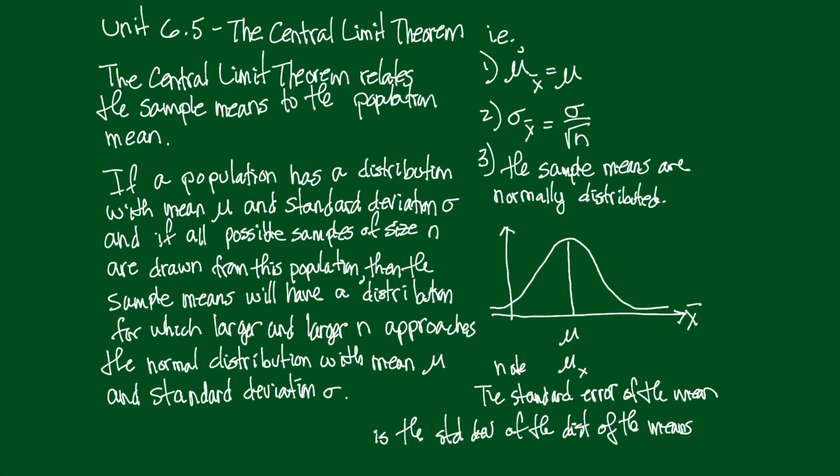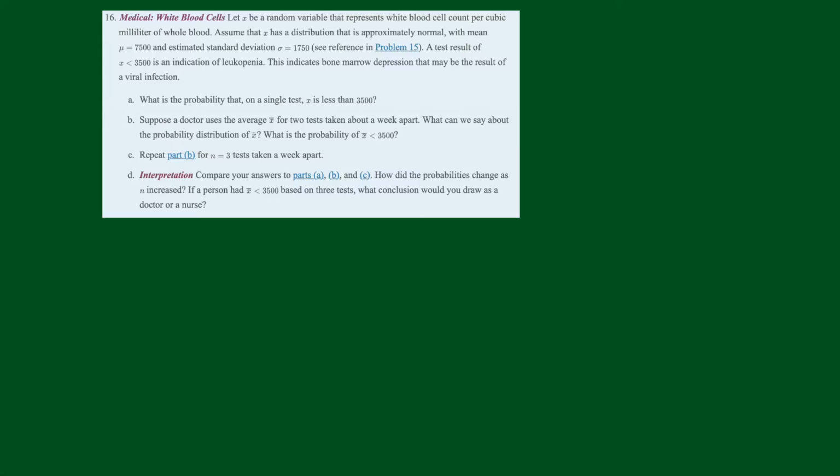And just something to note, just a matter of terminology. When we talk about the standard deviation of these sample means, of the x bars, we sometimes call it the standard error of the mean. So if you hear that phrase, standard error of the mean, we're just talking about the standard deviation of the means.